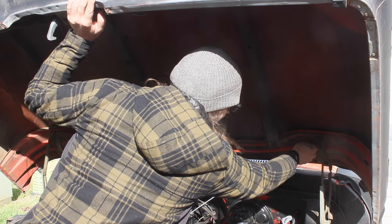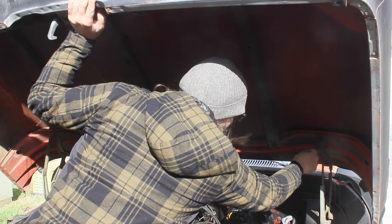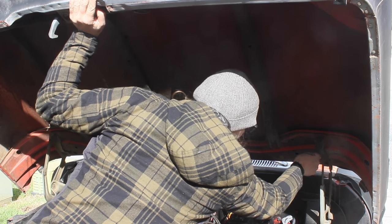Hinges here so I know exactly where they go when I put the hood back on.